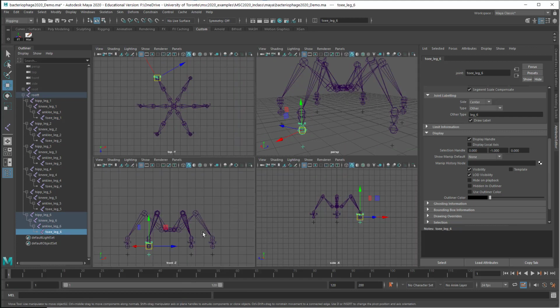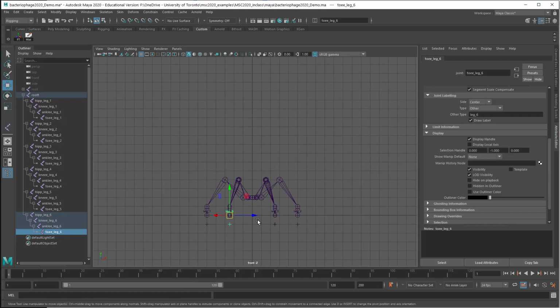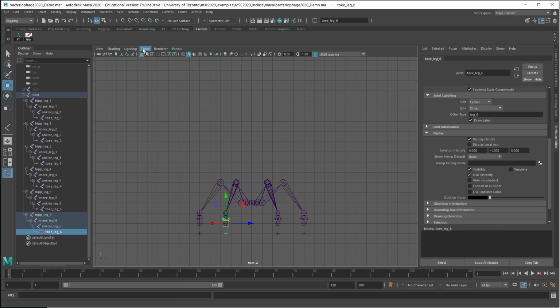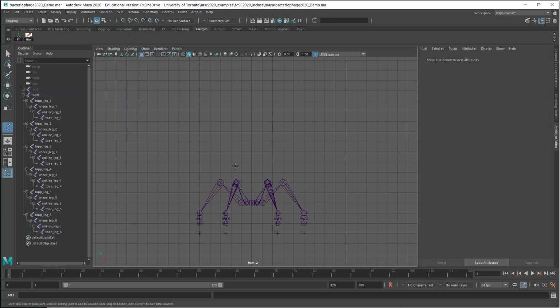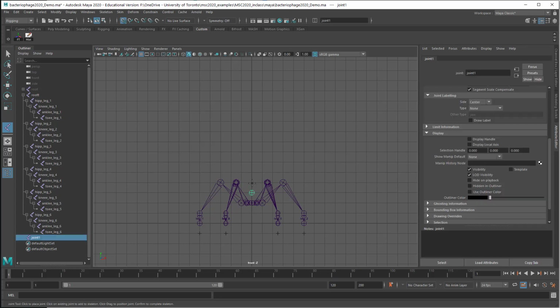So the next thing we want to do is build the neck, and we'll do this in the front view as well. I'll make the neck about 8 units high, so I'll create joints again. I don't want any of the existing joints selected when I start this, and I'll just start 1 unit up here, holding down X. So something like that. Hit return.